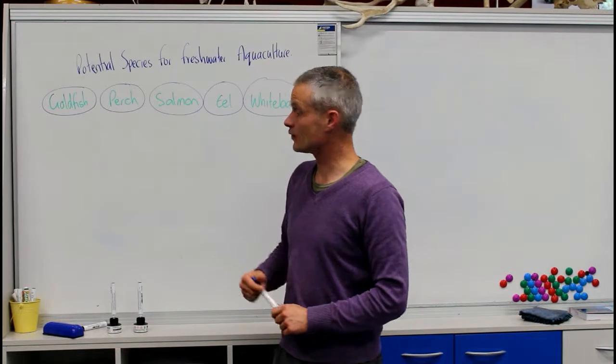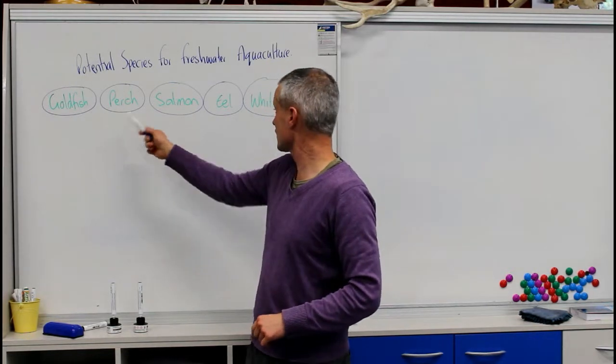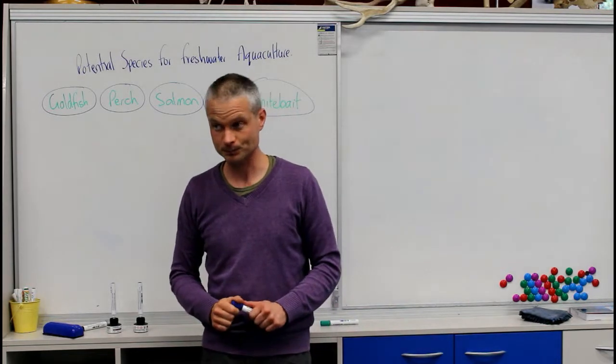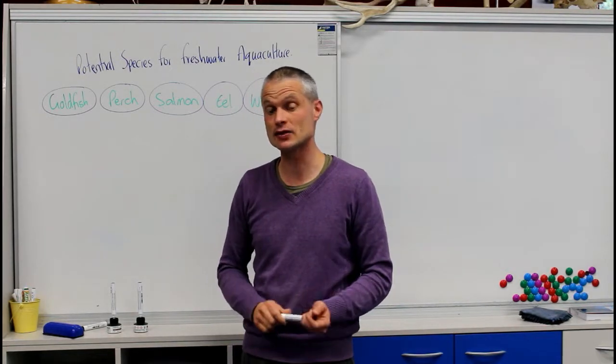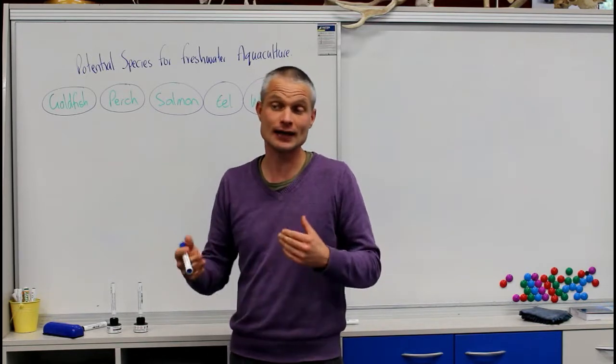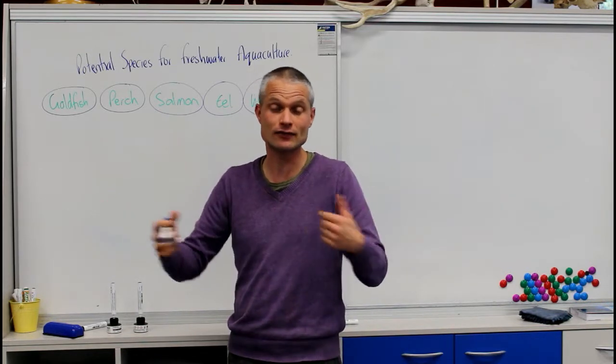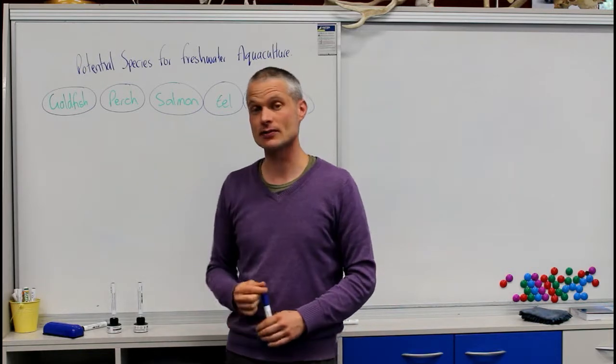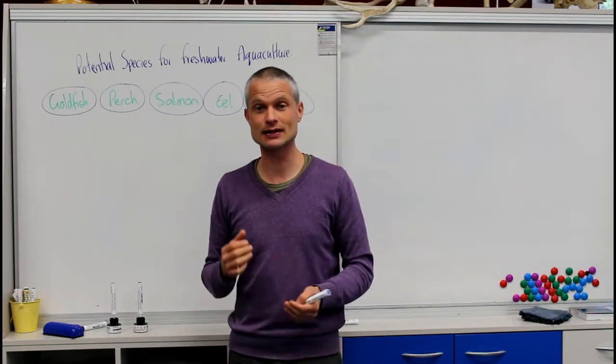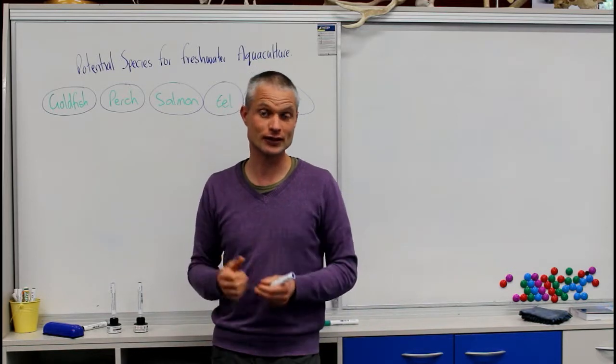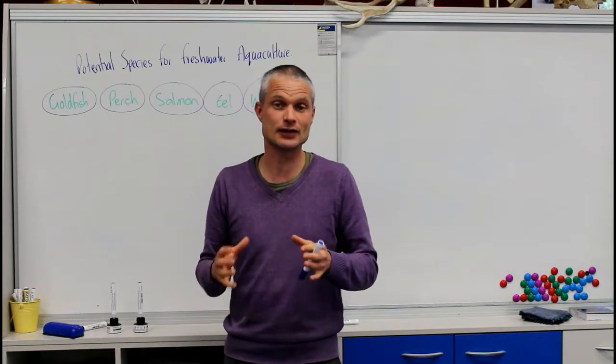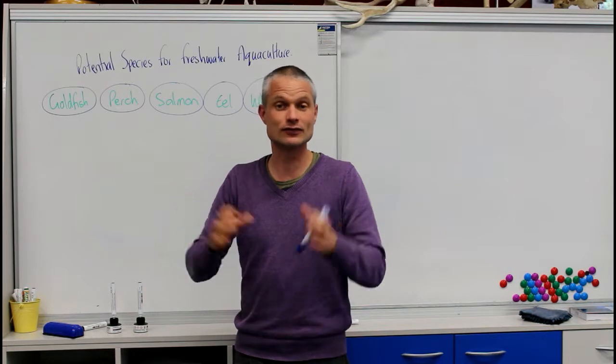But of most interest, they're not all native. The first three are not native, but the goldfish particularly with aquaponics systems has the most potential because in an aquaponics system it's often in a heated protected environment in a glasshouse. So a goldfish isn't the most resilient out of all these species as far as its ability to withstand low water temperatures and high nutrient levels that would commonly be associated with a high intensity production in the heated environment of a glasshouse.